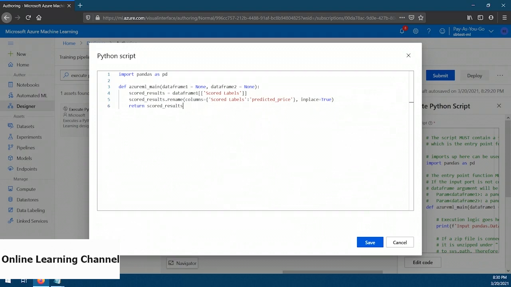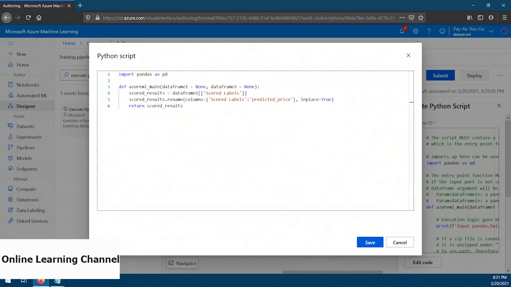Okay, so what we're doing in this code is pretty straightforward. There's a main function that gets executed when the module is run, and that function takes in up to 2 datasets. In our case, we only populate one dataset, the left one, and so we only concern ourselves with data frame 1. If we'd connected to the middle input of the module, then we'd have to use the data frame 2 variable. Anyway, we create a variable called scored results, and we place the values from the scored labels column into that variable.